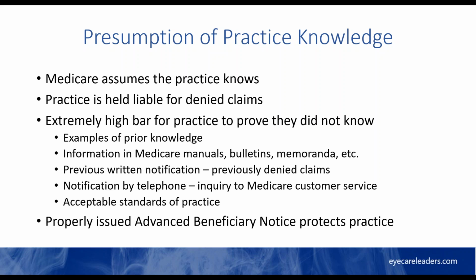So if the doctor requests a test to be performed, but we know that it's not going to be a covered service, we need to inform that patient ahead of time with that advanced beneficiary notice. So with those denials, we are held liable for claims where limitation of liability applies. The bar is very high to prove you didn't know Medicare will deny a service. You are held to the standard of knowing, understanding, and applying Medicare law, regulation, rules, and policy. It is assumed that you keep up with any changes. Prior knowledge of Medicare coverage can show through many different means. The only way to protect the practice is to properly issue ABNs when limitation of liability applies to your service.